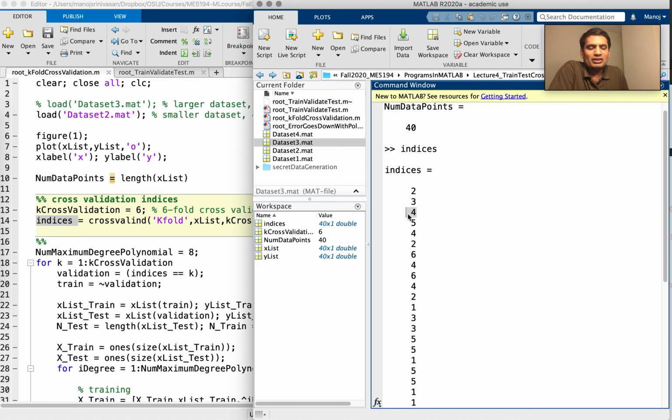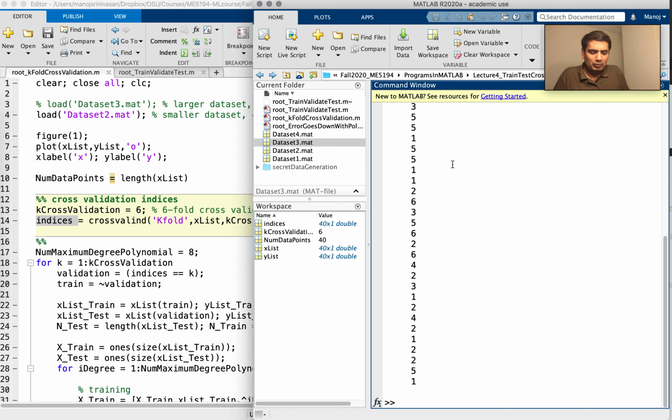Data point number 3 goes to the fourth set. Data point number 4 goes to the fifth set, data point number 5 goes to the fourth set, and so on and so forth. So each data point is assigned to one of 6 sets. It turns out that it doesn't split the total data set equally, but approximately equally. There may be a few more or less in some of the sets.